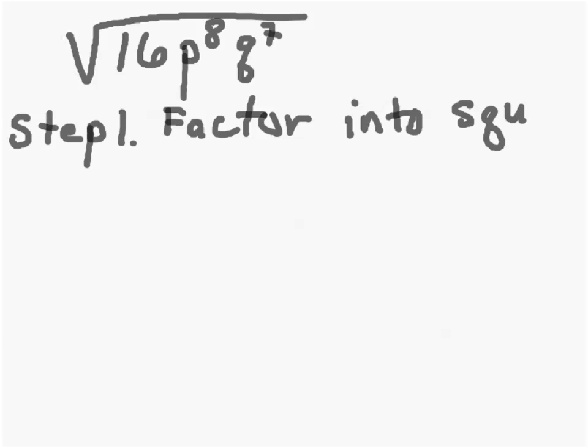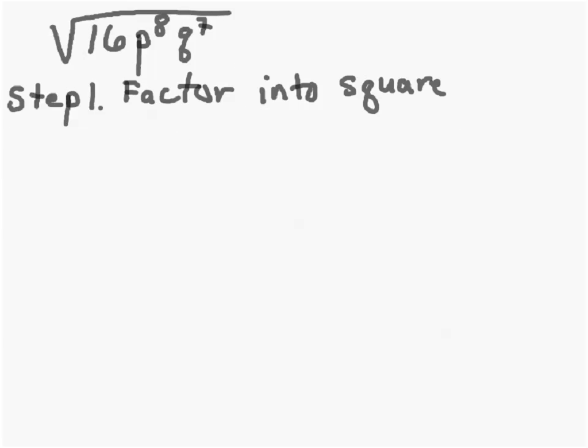So basically, it's like taking a pan of brownies and cutting them up into squares. So now let's look at this. We have 16 p to the 8th q to the 7th. Looking at just what's underneath, how do we turn that 16 into a square? What makes a square? Four equal sides? Well, not the shape of square. Okay, well, you take 4. Yes, 4. So you have 4 squared, right? Yep.